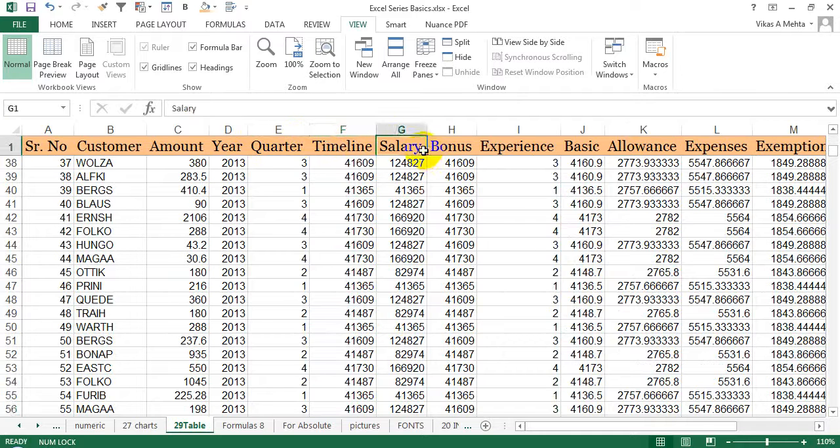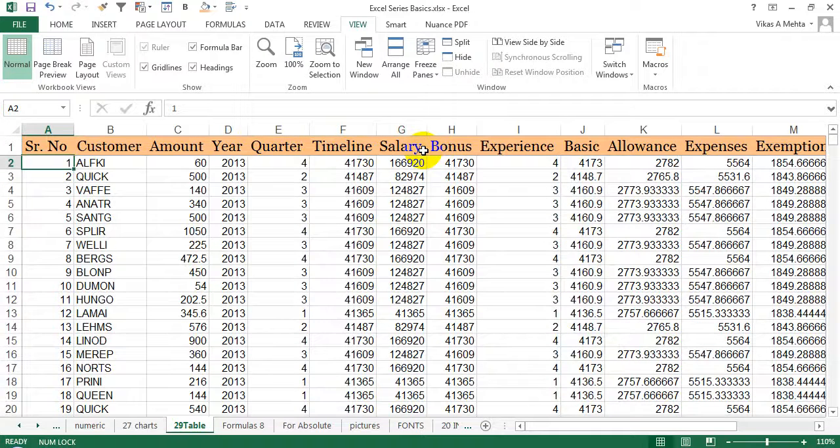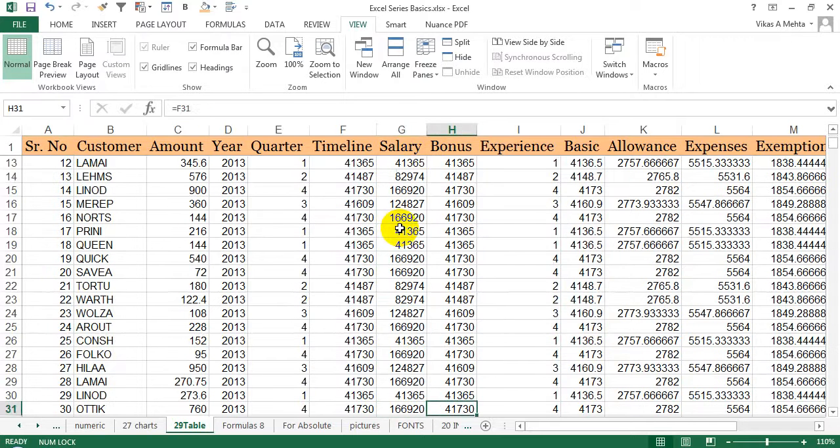It doesn't change. Now the question is, what if you want to freeze multiple rows? But before that, I will show you one more thing. Let's say you are scrolling down, and at the same time you want to check what this customer has. The 14th number customer has.